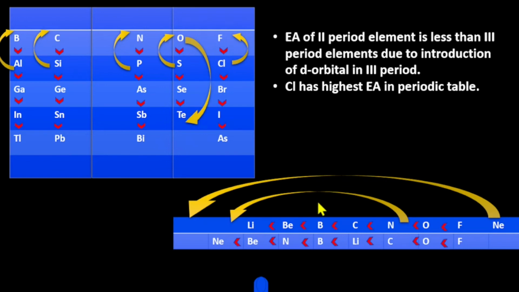Now I am telling why this is coming here. I showed some elements which had positive electron affinity. Among them was nitrogen, and similarly beryllium. I had also shown you beryllium. So since they have positive electron affinity, means they have less tendency to accept electron, and other elements have negative electron affinity, so the positive ones will come back because they have less tendency to accept electrons.